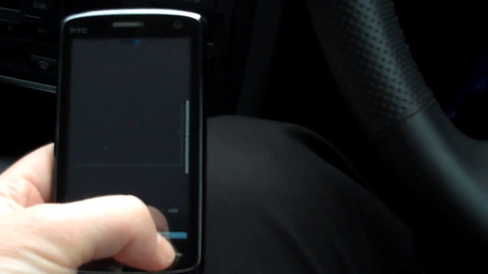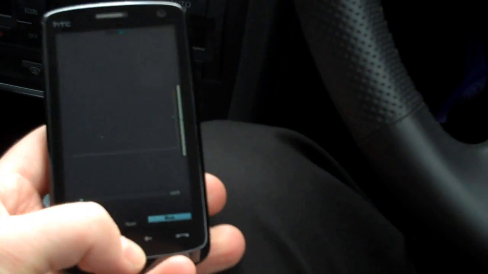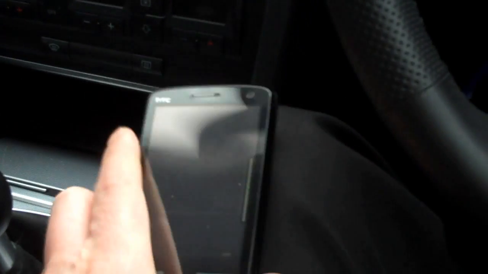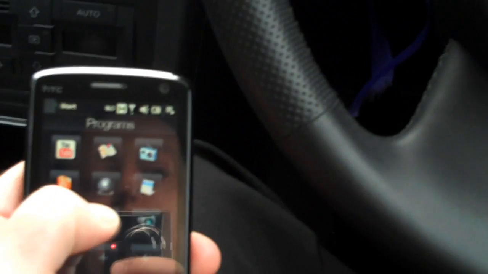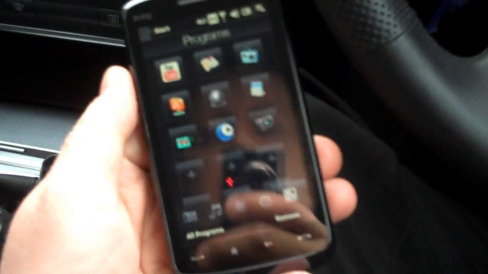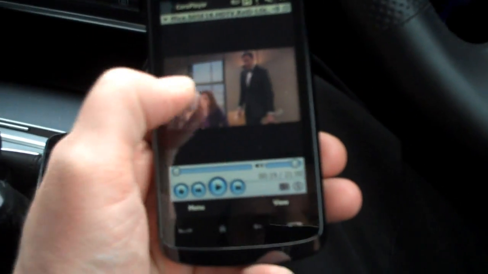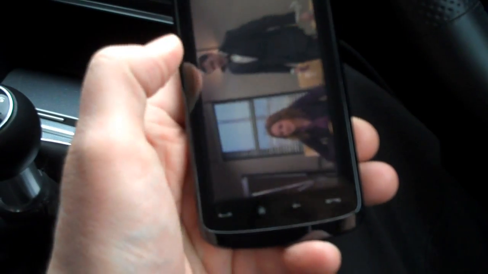So you can see that's struggling a little to play that, but it's not too bad. If we go back out of here and we use the commercial application Core Player, which I will desperately try and get out of here, it's a little bit tricky to use on a Touch HD, and we use Core Player instead, we can then finally watch our Office video.